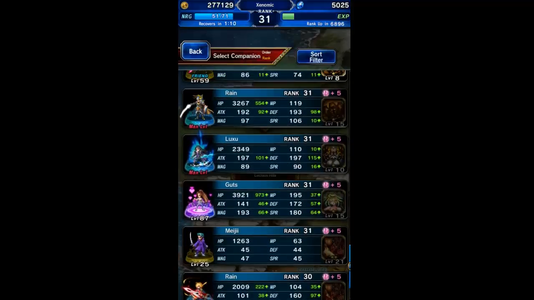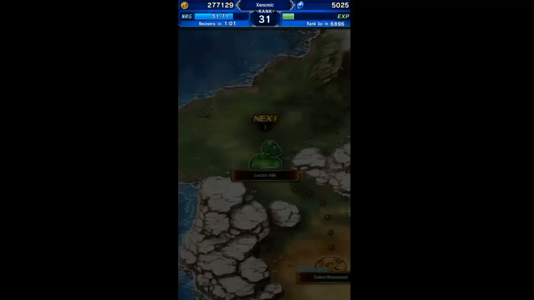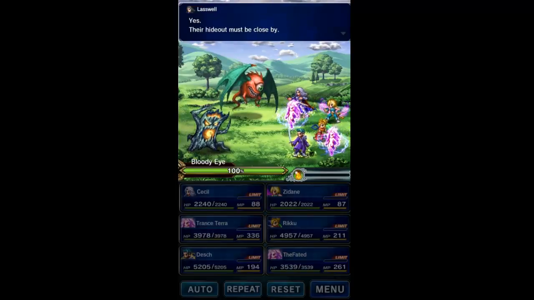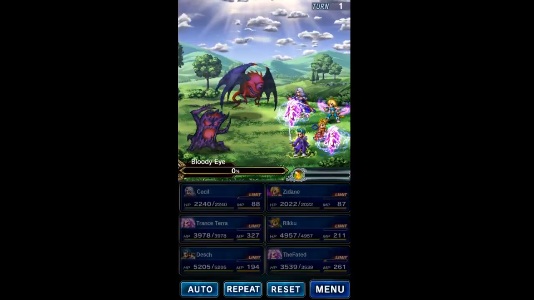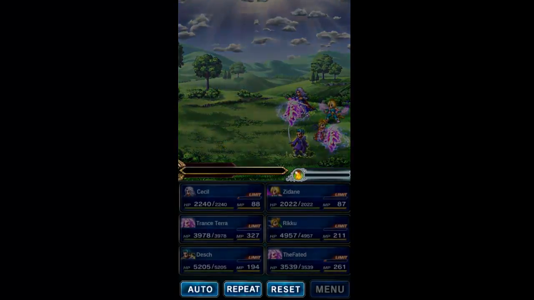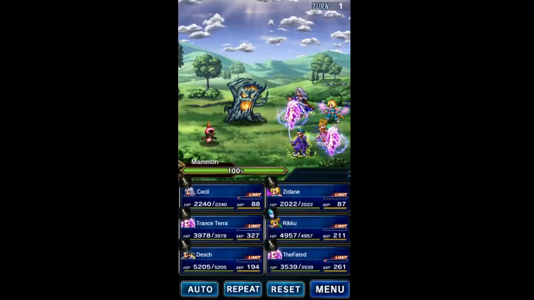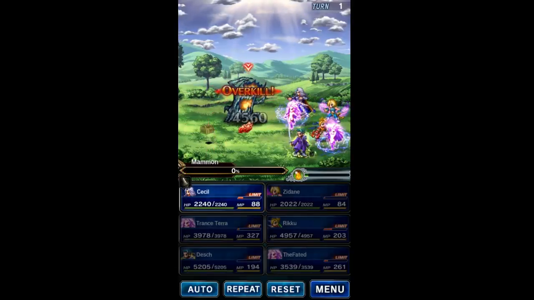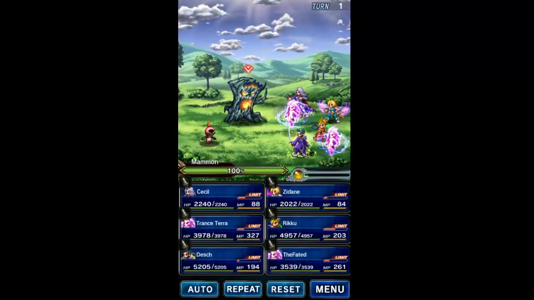So many onion knights. So many onion knights. Come, Hera, friend. Come help. Gotta do fire damage. Oh no! I hit the wrong button. Darn it! Fire damage, okay. Mug. That Hera looks like it's about the same level as mine. It might be the same level.